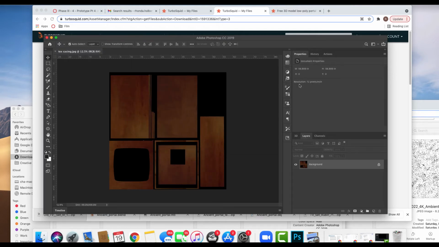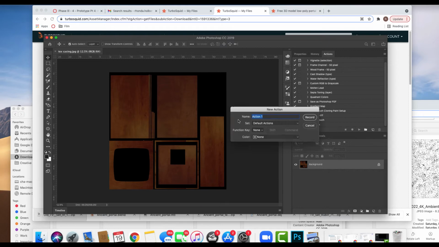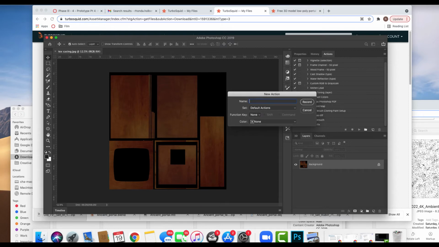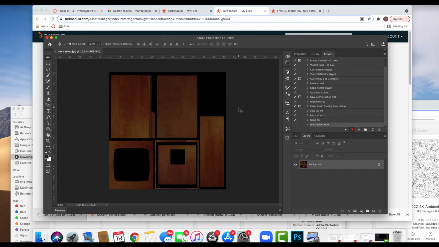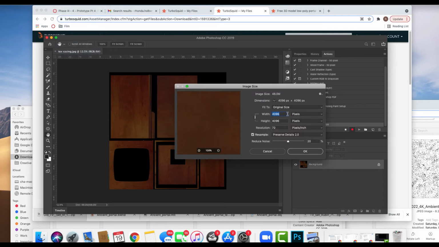And I'm going to record my actions. Under my actions tab, I'm going to say new action, and I'm going to name this action Resize 1000 in my default actions, and say record. It's going to record every single move and stroke that I make. So I'm going to say Image, Image Size, and set it to 1,000 by 1,000.